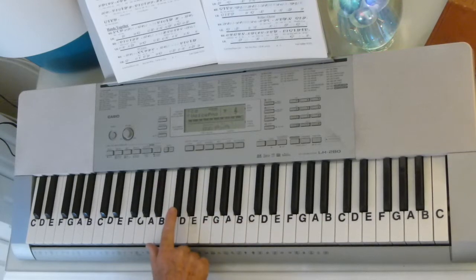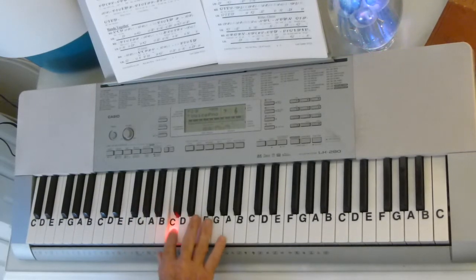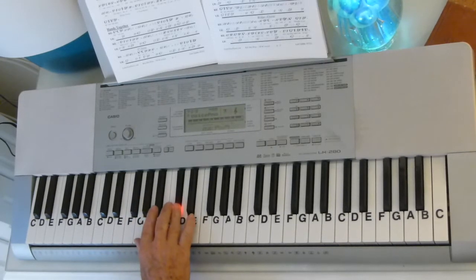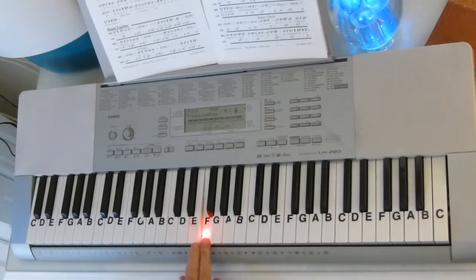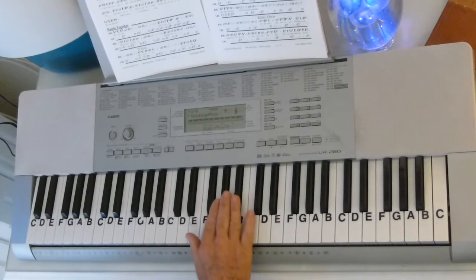This time we stay on the D flat, B flat, A flat, G flat, A flat, B flat, A flat. Now you'll notice that except for the C and the F, every note is a black key, because there's 5 black keys in every octave and there's 5 flats.